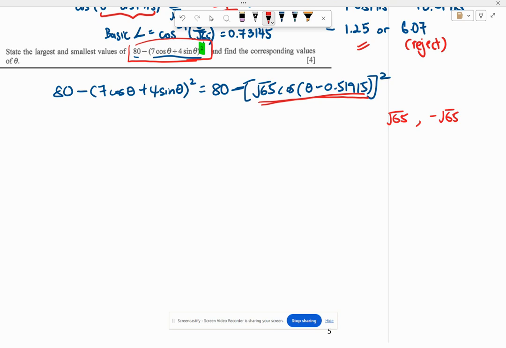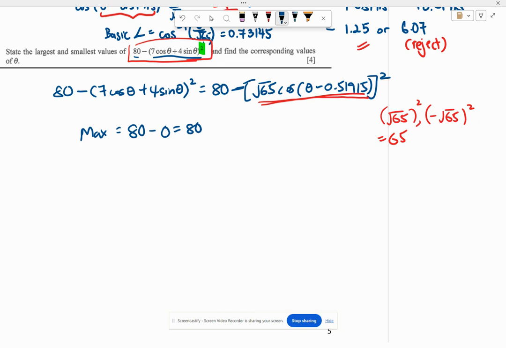However, we are going to square this. So if I square both of them, I will get 65. Am I right? For both of them. So for the largest value now, 80 minus 65 is not the largest, I will have to do maximum value is 80 minus 0. And I get 80. Why not 80 minus 65? Because if you do that, we get 15. Okay, and the only way is to take the value of 0, 80 minus 0, and get 80.